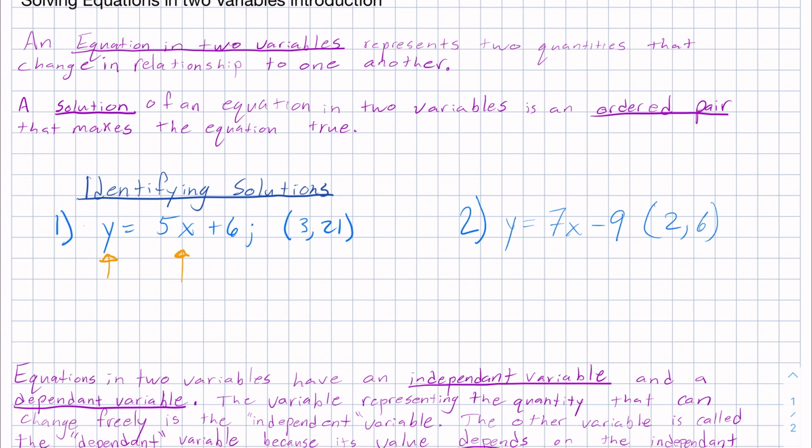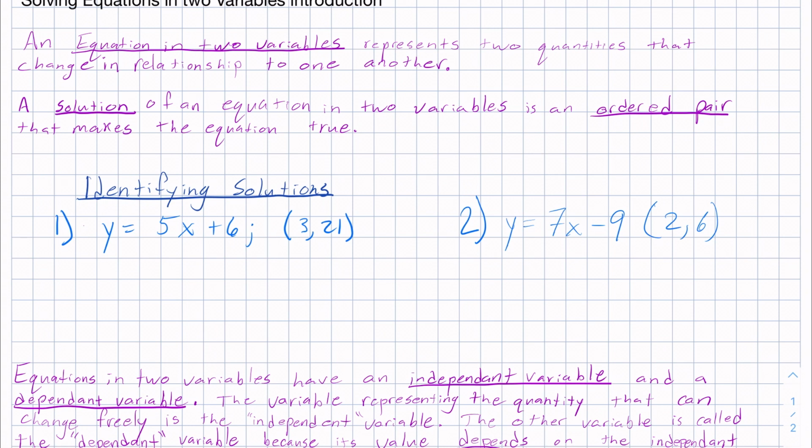So the result is that with equations that only have one variable, like x plus 6 equals 7, there's only one answer, x equals 1. That's the only solution. But in equations that have two variables, there wind up being infinite solutions. That doesn't mean that everything is a solution, but since there are two variables, there are a bunch of different things that can be true for those types of equations.